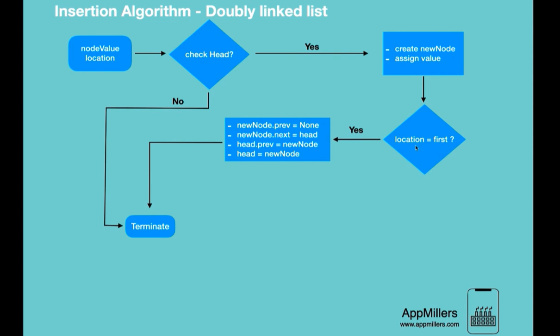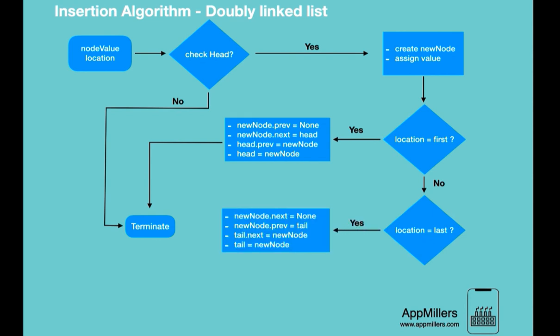Then the next step is we are continuing to check our location parameter. If the location parameter points to last, it means that we want to insert an element at the end of double linked list. In this case, we are doing these operations over here. We know that the last element's next reference in the double linked list has to point none. So here we set this new node's next reference to none. Then we need to create a reverse link between this new node and last node. So we know that tail stores the location of last node. So by setting new node's previous node to tail, we are creating a reverse connection between last node and this new node over here. Then we need to create a link between last node and new node.